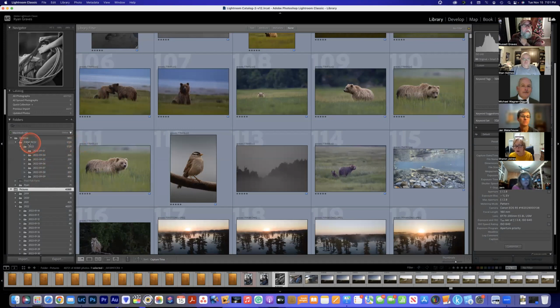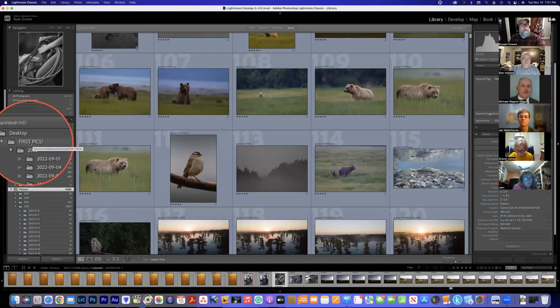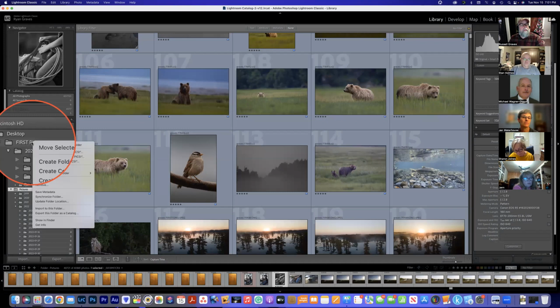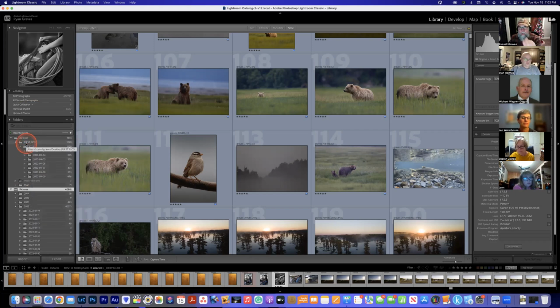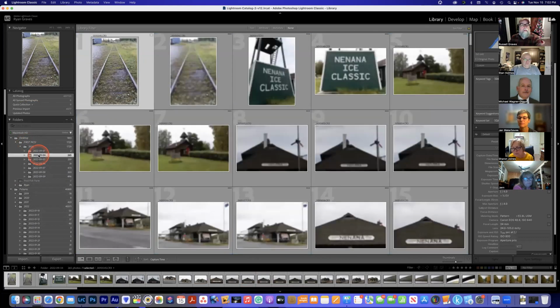But anyway, when you download it in this first pics in the Lightroom, it does add an extra step to your workflow because instead of loading it directly in the Lightroom, once I download it in this first pics, I'll have to go back at some point and then I have to right click that and either tell it to synchronize folder or import files into that folder. And at that point, I'm not adding pictures to the folder, I'm just adding them to the catalog, and there's a separate workflow for that. And if you know how to do that, I'm not going to go into deep detail on how to do that. If you know how to do that, that's great. If you don't know how to do that, I can show you that later.